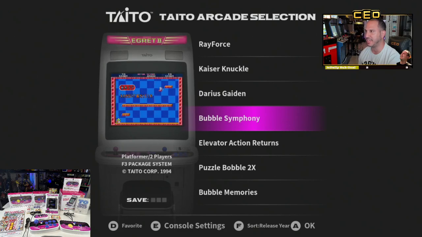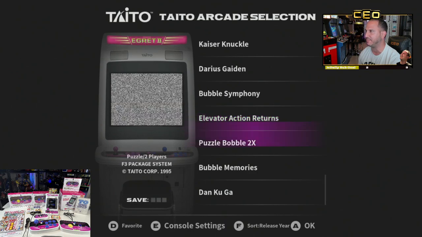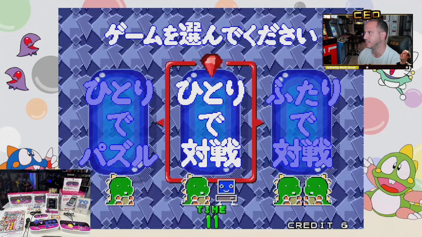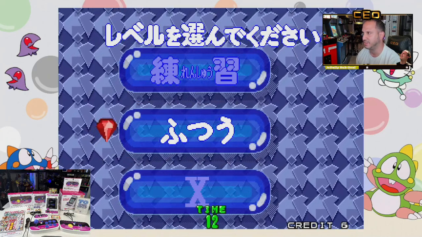Bubble Symphony. This looks like the sequel to Bubble Bobble. So we've got that one. Elevator Action Returns. This is a sequel to the other elevator game. Looks like they just improved on the graphics. Puzzle Bobble 2X. This is the one we all know and love. Let's run through that. These loading times are kind of weird. Oh God, what does this mean? One player versus computer, and then two player. Okay, that's pretty easy. Yeah, I know this mode.